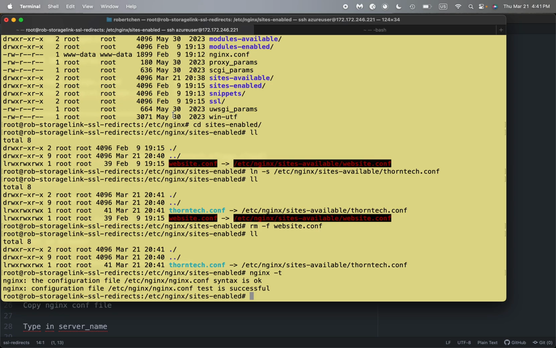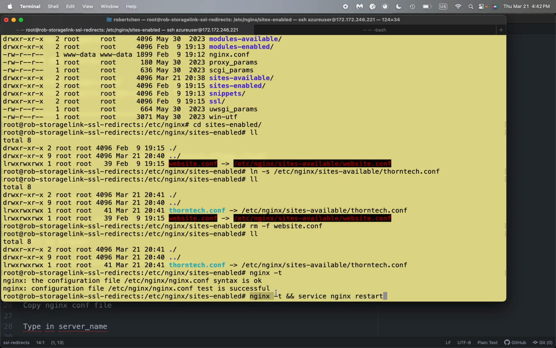So now that the config test is successful, I'm going to run this command. What it's going to do is run the nginx config test. If it passes, and only if it passes, it'll then restart nginx.